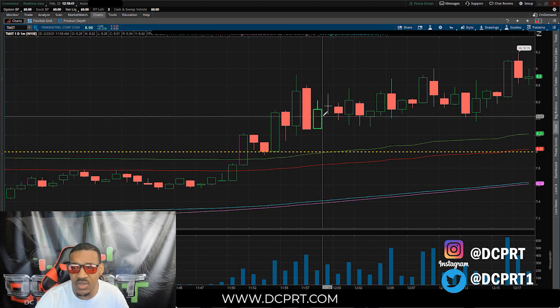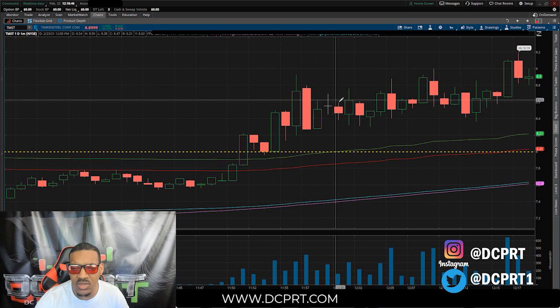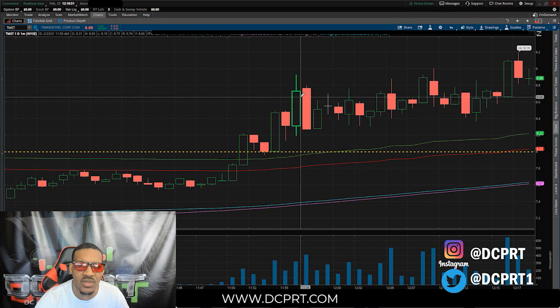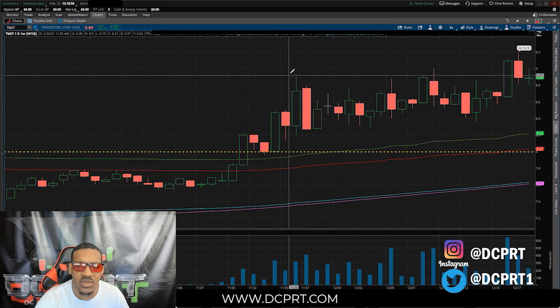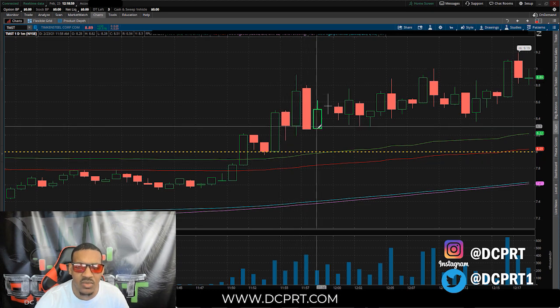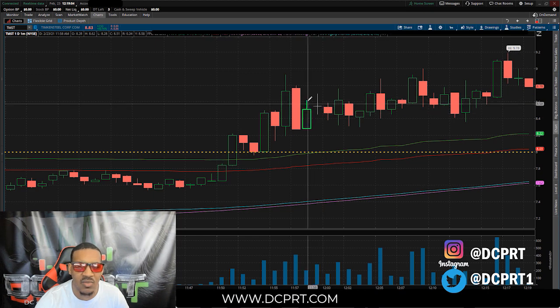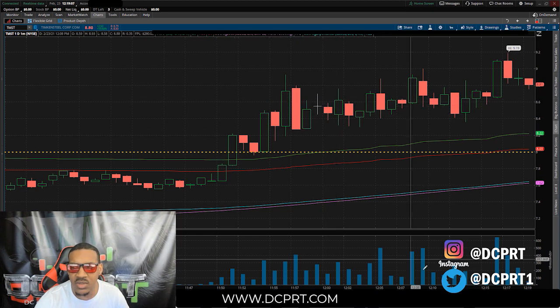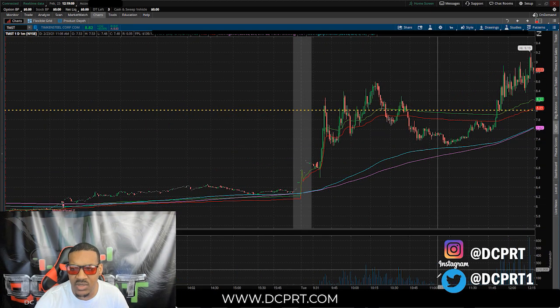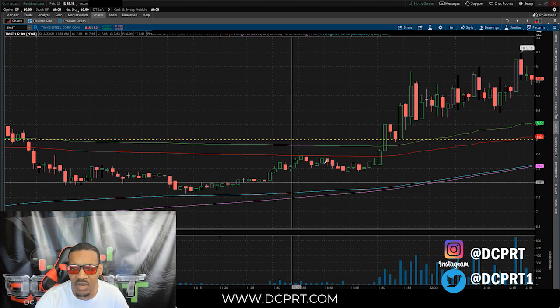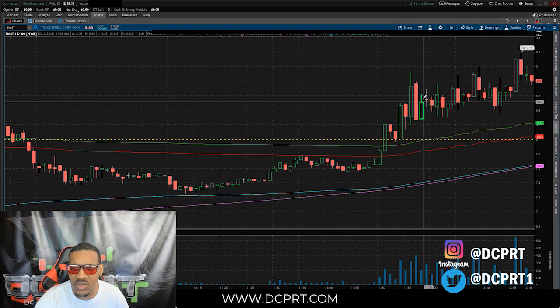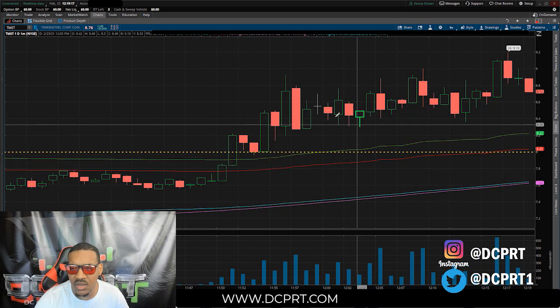I may be forgetting some things, but like, see another white candle right here. They call them gravestone dojis. I love to trade these gravestone dojis if it's up high like this, not when it's consolidating like this, but when it's high or low. I like to trade off these gravestone dojis because a lot of times this is a sign of a reversal. I don't have an example because I don't see a stock that has the gravestone dojis at the bottom or the top like that. But you will see this white candle sometimes, and they call it a gravestone doji.